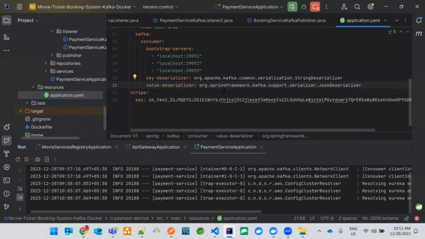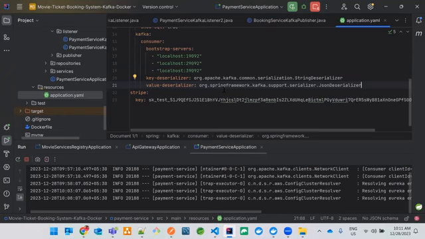Yes. So here the booking service is acting like a producer, but later on it has to act as a consumer, because the payment service will again act as a producer for the booking service through the payment response topic. Okay, got it? So we'll see that scenario tomorrow. It's a very reverse way.